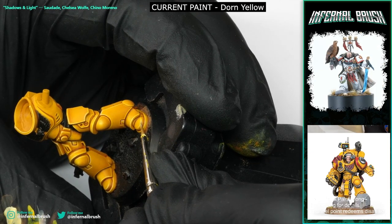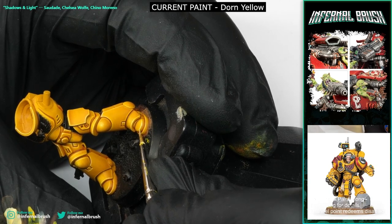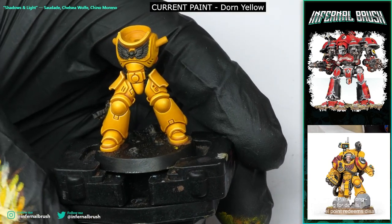There's only really like two highlights to it. You can go up a little bit and add a little bit of white into this. Is it Dawn Yellow? The bully stole my mini.